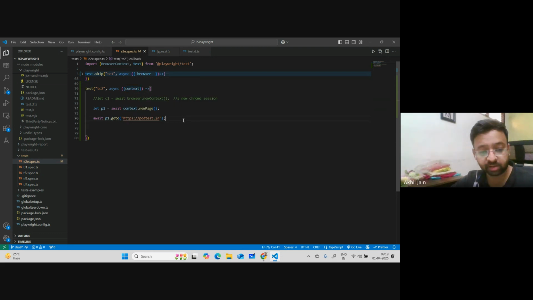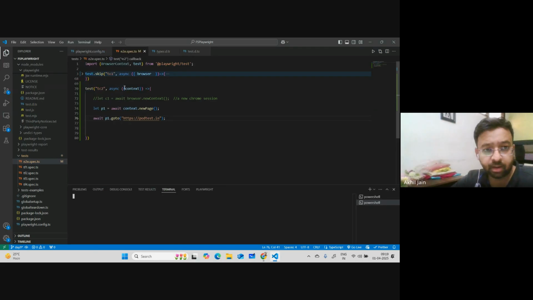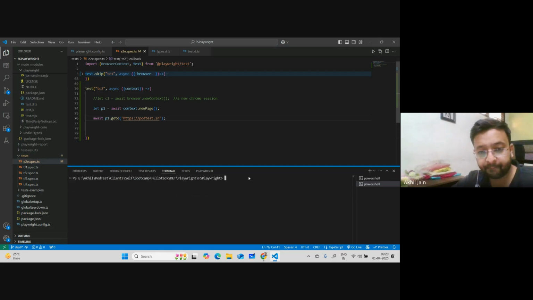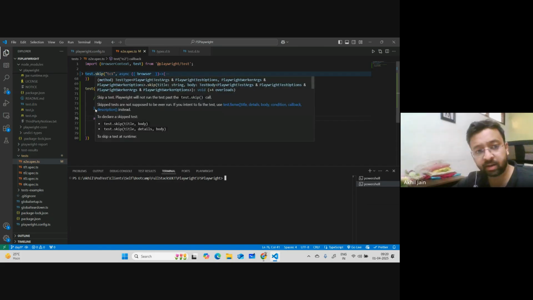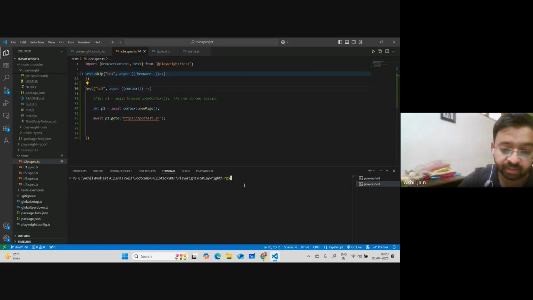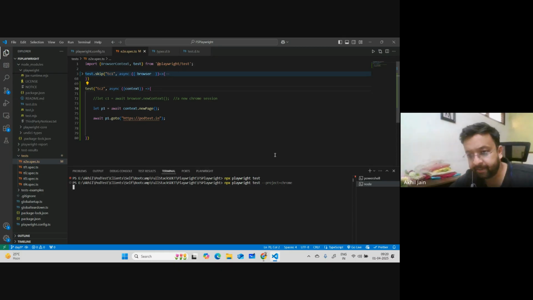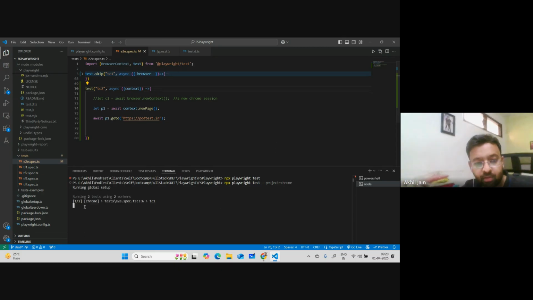Let me show you how it runs. So let's go to the terminal. Notice I have skipped this test case, and this is just a test which should be the only one running. npx playwright test. Oh, okay, my bad. Just a second. I should have given a project also. There are a lot of projects mentioned there. I want to use Chrome only.